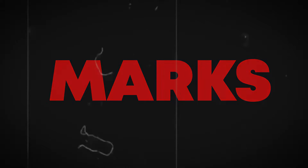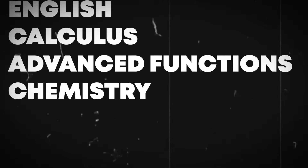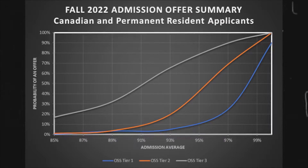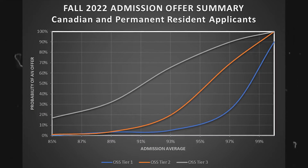Number one: marks. This is pretty much the biggest factor of getting into Waterloo Engineering. The top six courses Waterloo looks at are English, Calculus, Advanced Functions, Chemistry, Physics, and one elective. English is probably going to tank your mark, so just make sure you maximize your marks in Calculus and Advanced Functions, and try to get a decent mark in Physics. Waterloo doesn't care too much about grade 11 marks, but they do matter for early acceptance. For your overall average, I'd aim for around a 95 or 96 and above, but this really depends on the engineering program you're applying to — tier 1, 2, or 3 varies quite differently.